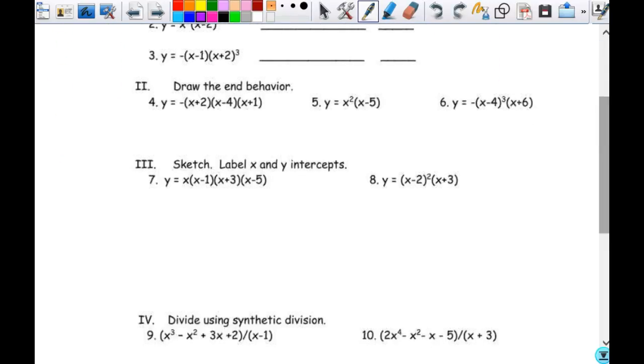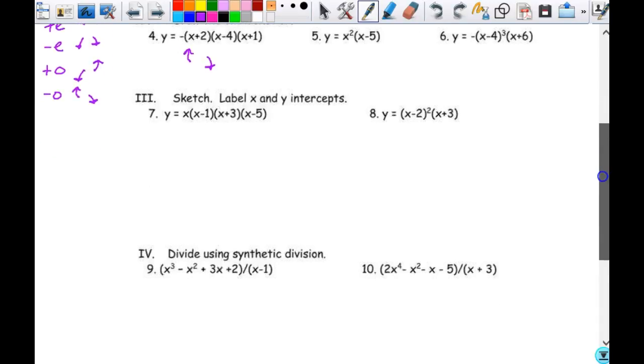All right, so here we're just drawing the end behavior. So remember, if it is positive even, it looks like this, right? Negative even, looks like this. Positive odd, looks like this. And negative odd, oops, looks like that. Yes? Okay, so here the degree is 1, 2, 3, and it's negative, so it's a negative odd, which means it looks like that. All those things need to run through your mind when you're trying to sketch. All right, we good?